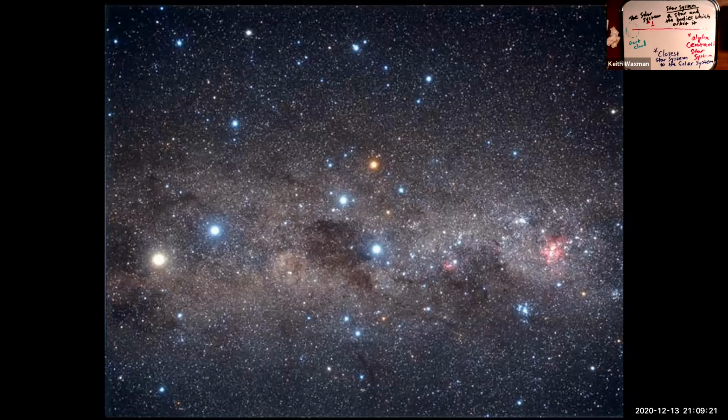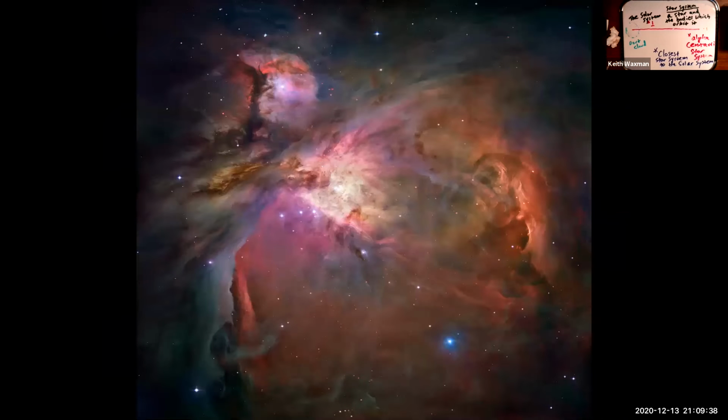You get to take pictures like this, not of Alpha Centauri in the Southern Cross. We don't have those in our sky, but you get pictures of nebulae, of dark nebulae here, and emission nebulae, and the colors of the stars. Just beautiful. And cameras can pick up what your eye can't in this aspect. We just talked about emission nebula. Look what's out there. We have these emission nebula, places where stars are being born. There are baby stars in here. It's hydrogen gas emitting light because the stars are exciting or energizing the gas.